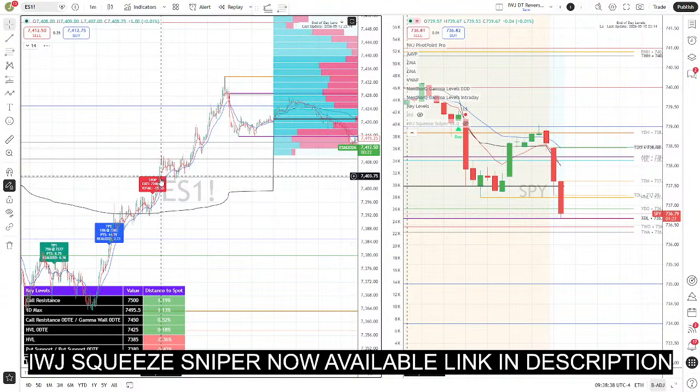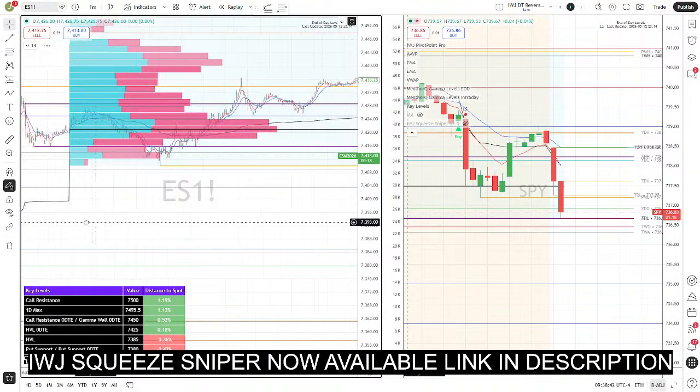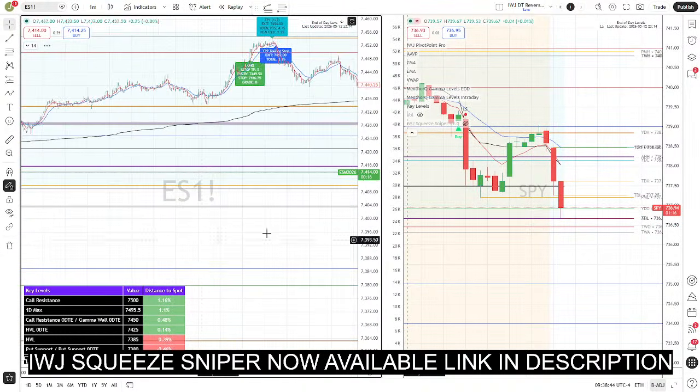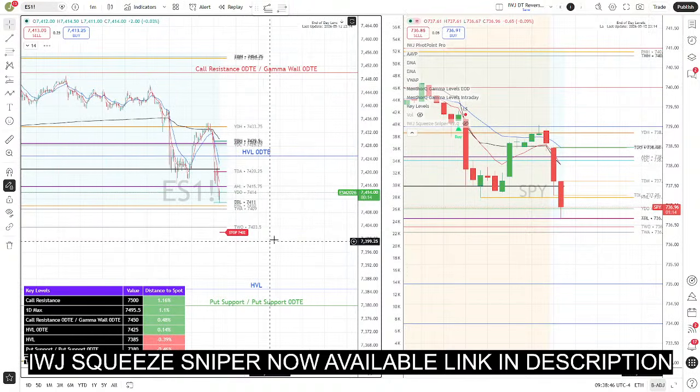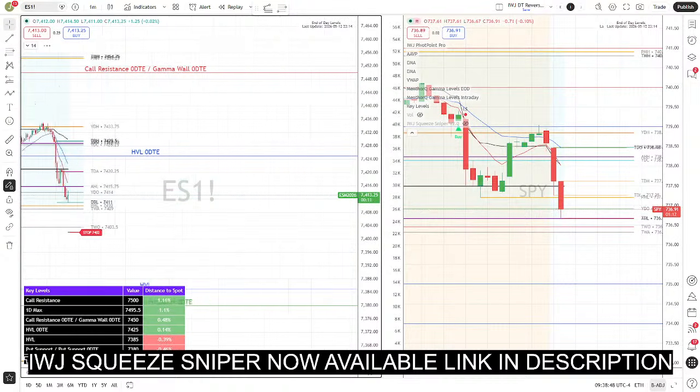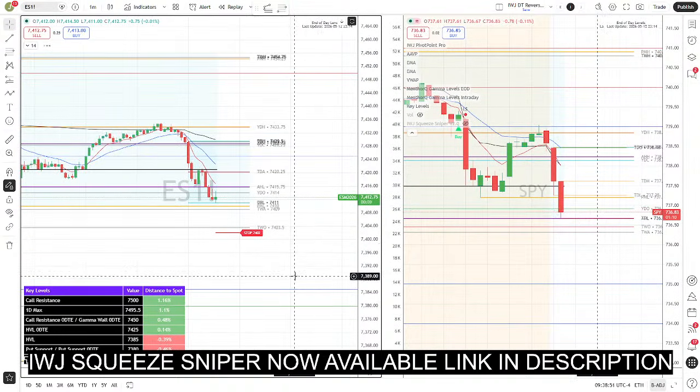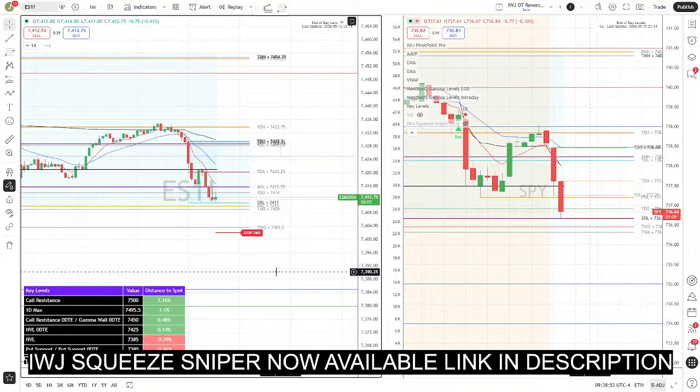Oh, this is where they got above and just stayed above and consolidated. And then once they do that, you're ready to go. You can put your stop at 7,400 and get long there. But that breakdown of the other level is where the sniper entered last time, and then we caught the squeeze. So if we see up, we're likely to see what we would call a reload on here.